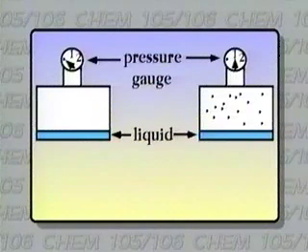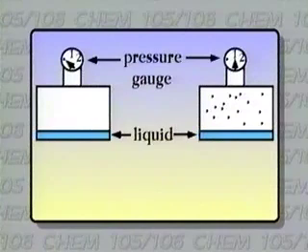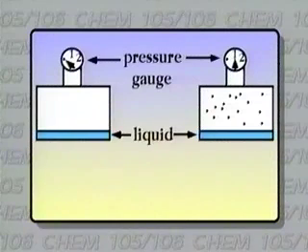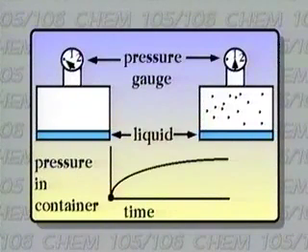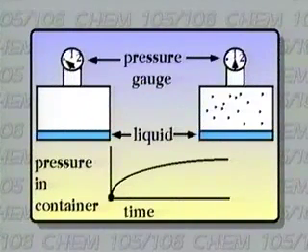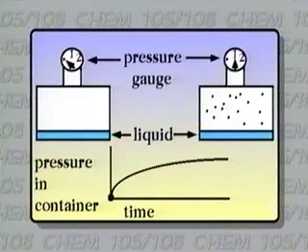And where did the gaseous molecules come from? Well, they came from molecules in the liquid that were able to escape into the gaseous phase. And we have a certain pressure that we would finally reach, and it would remain that. If we looked at the pressure in the container over time, we start, of course, with 0 pressure down here. This is the pressure, and this is just a time factor. As we go along, we would see pressure build up until finally it would reach a constant value.